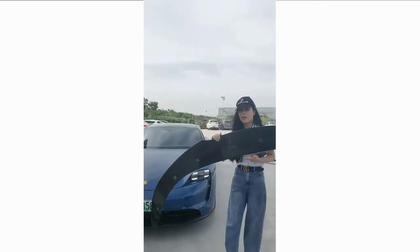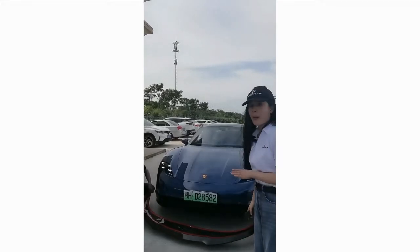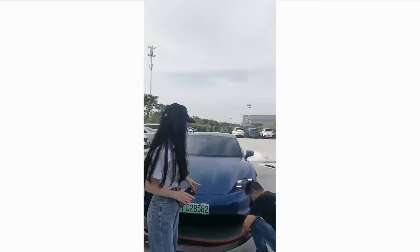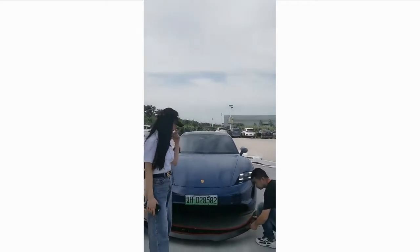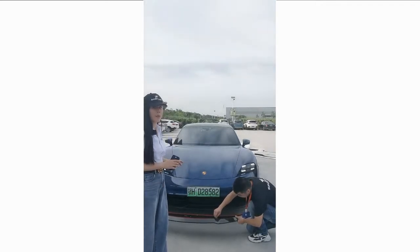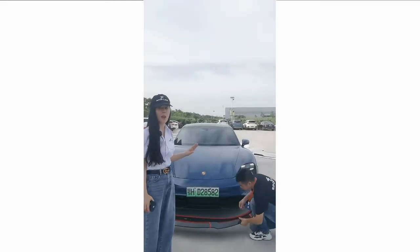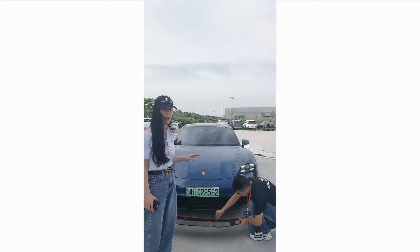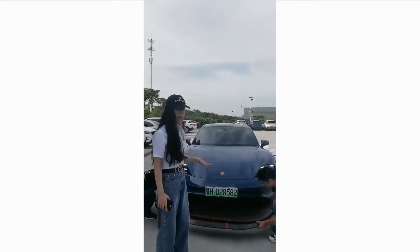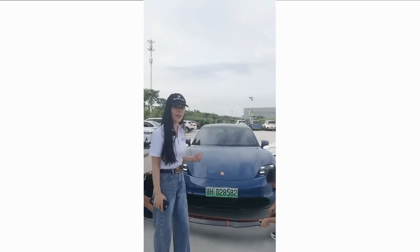Okay. Let's check the fitment of our front lip. Usually, there is a different installation way for the carbon parts. For example, the spoiler, we will use the double-sided tape and then the screws, together with the double-sided tape, to fit together. Because this is a new car, this time I will just show you roughly a reference of the installation. We just use the double-sided tape to show you the reference, so you can have a general idea of the Jcsporline fitment.